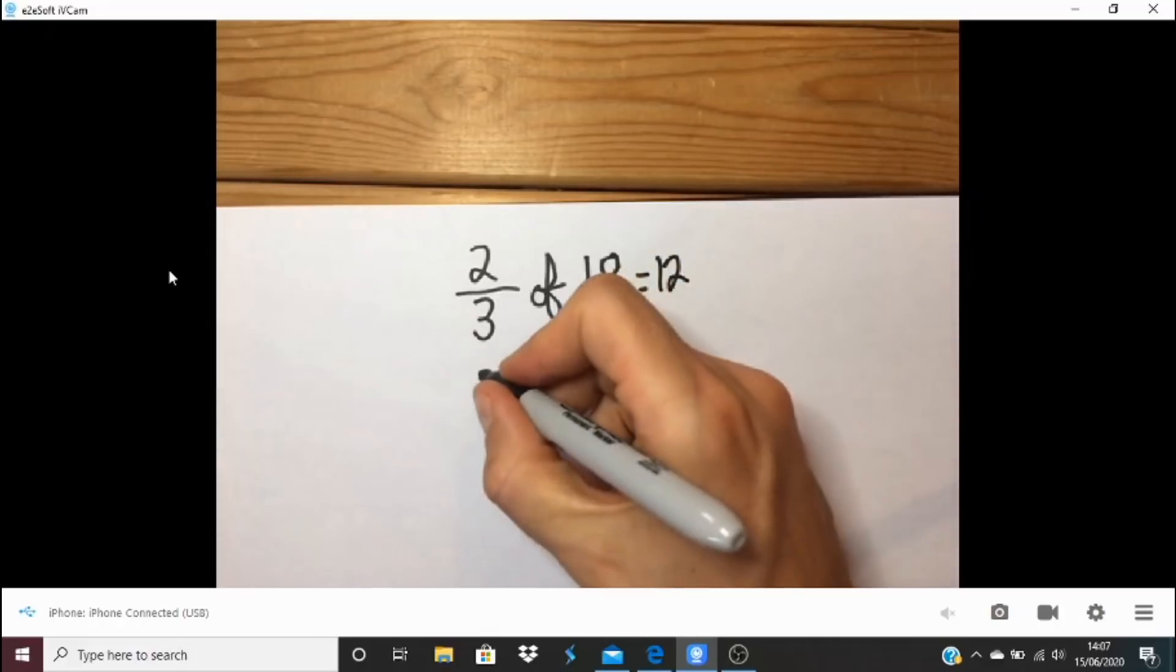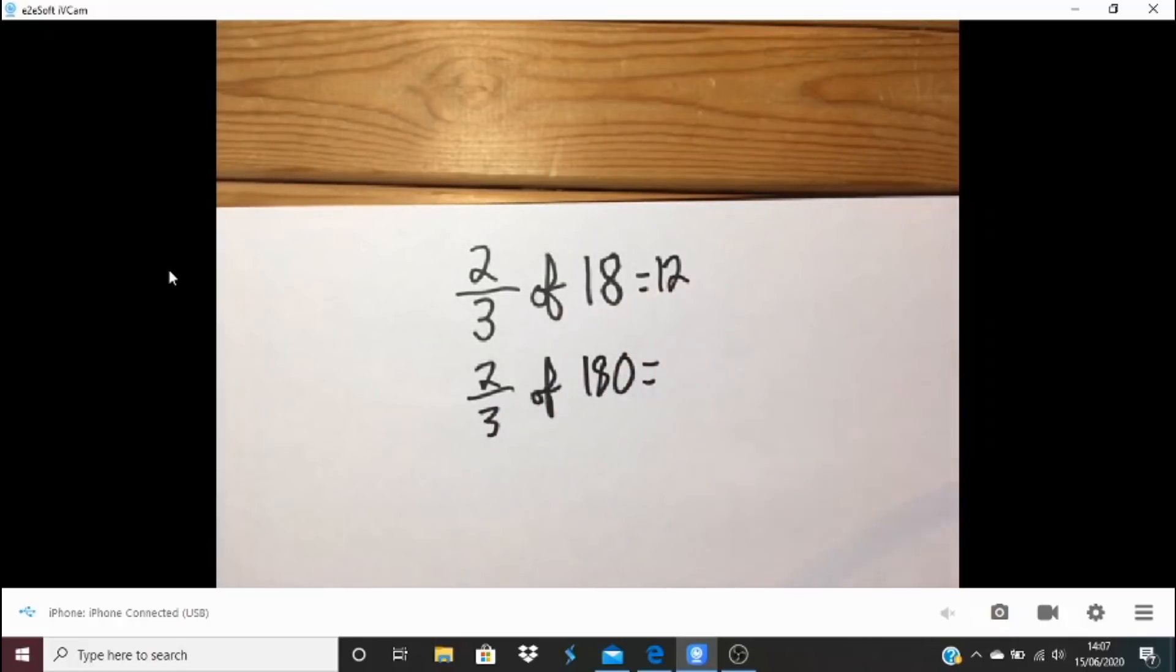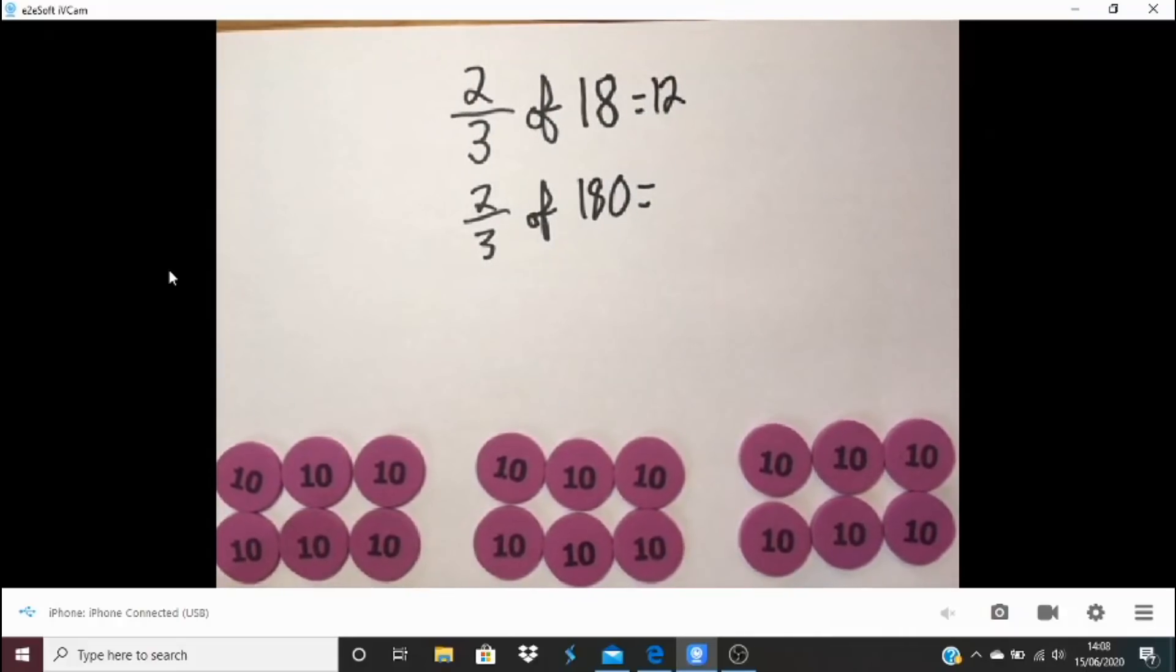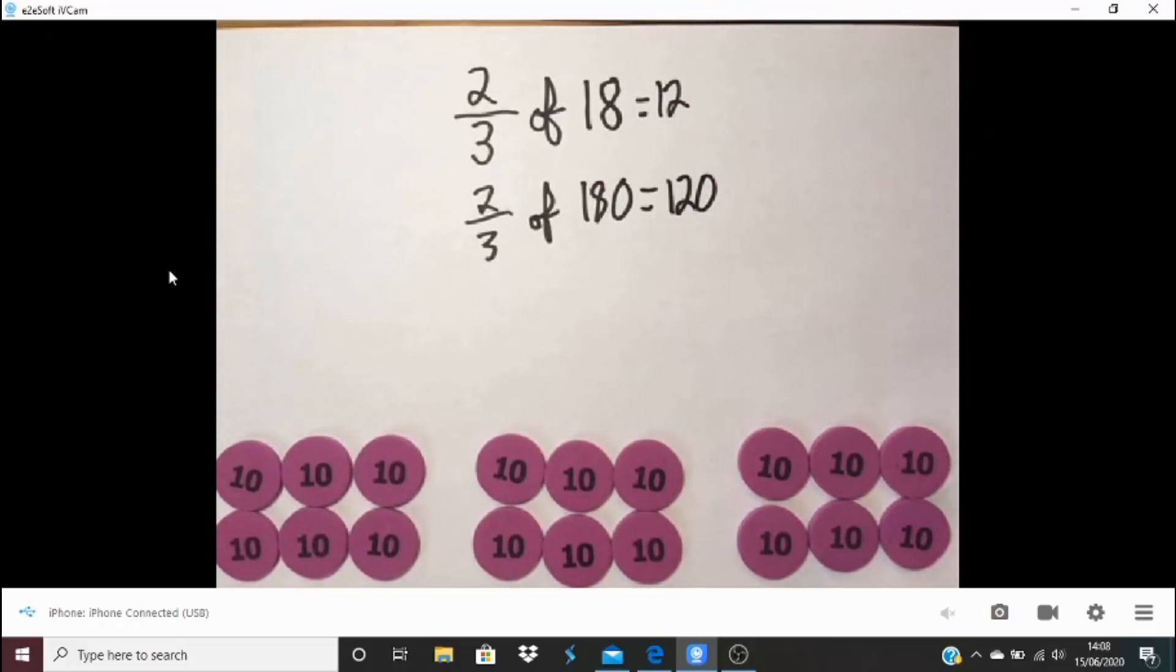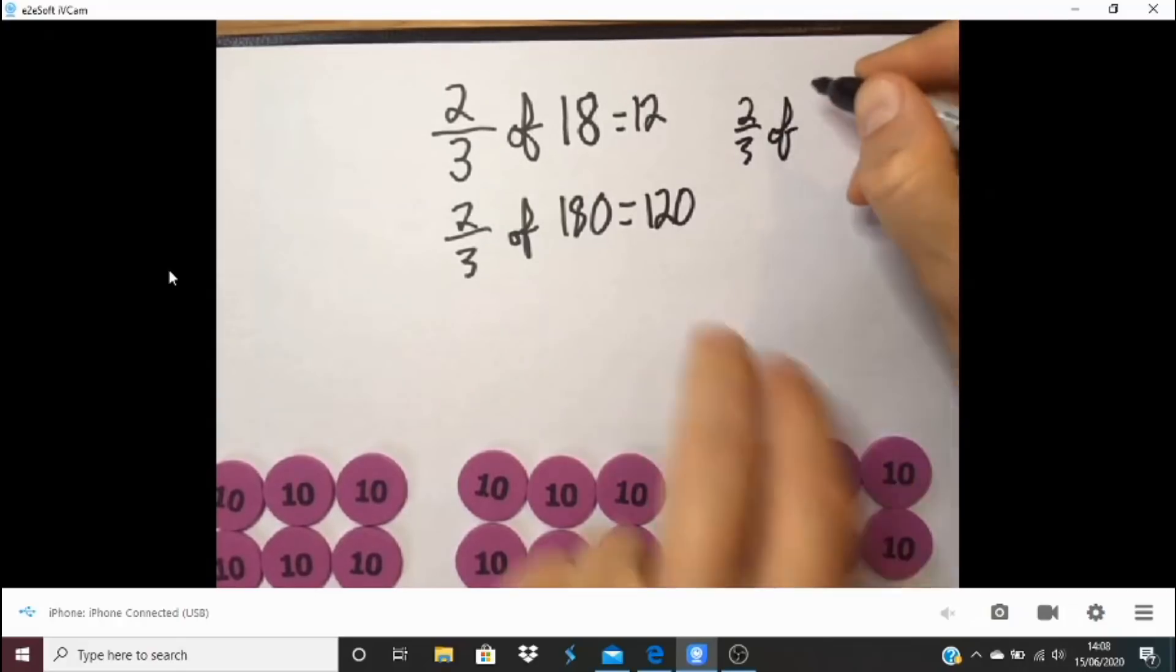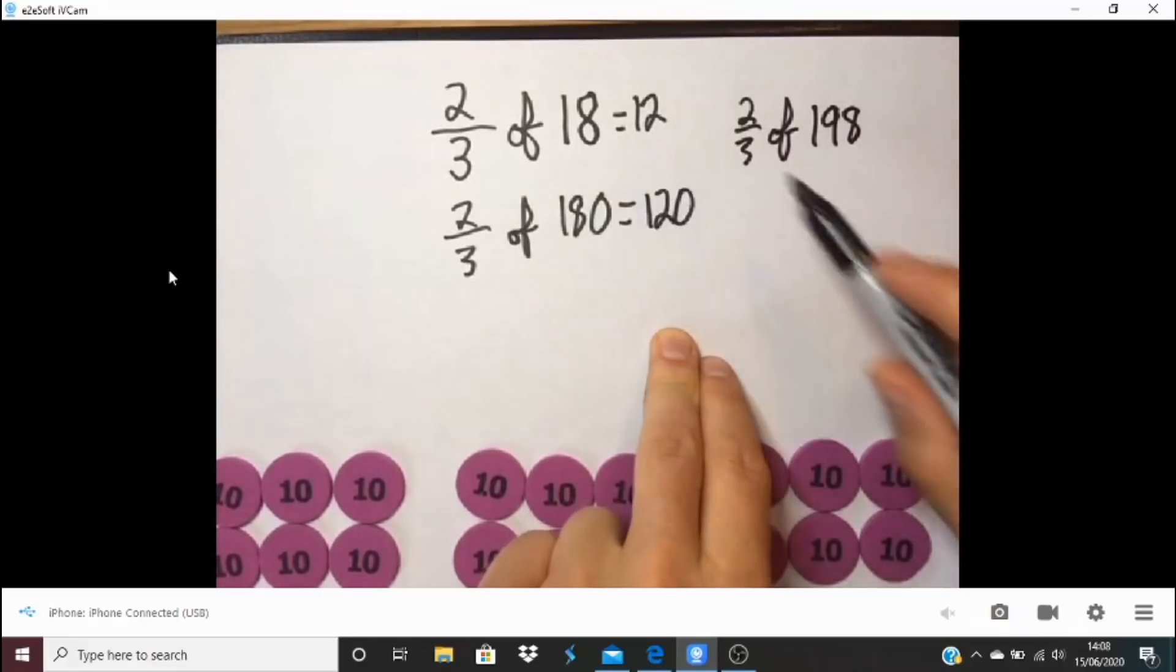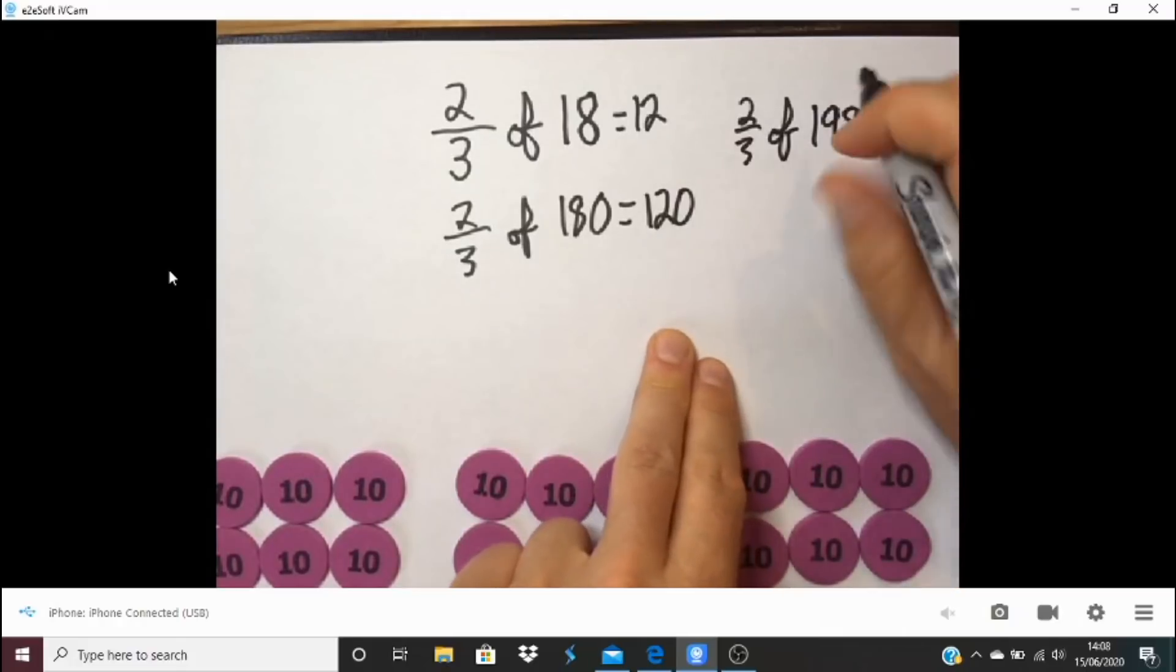Now let's think about other related facts. I'm going to move those counters away and let's think instead of two-thirds of 180. How will that compare? If I just move this board up, it'll be just the same, except this time it'll be multiples of 10. So it'll be 60, 120 there. Now there's lots of other related facts that I could derive from that as well. Let's say we put those two together and we were asking for two-thirds of 198. Then I just need to combine these facts here, and I will have 132.